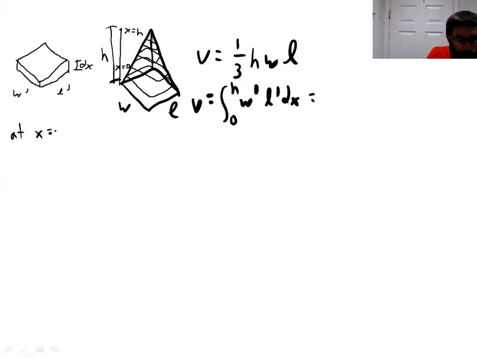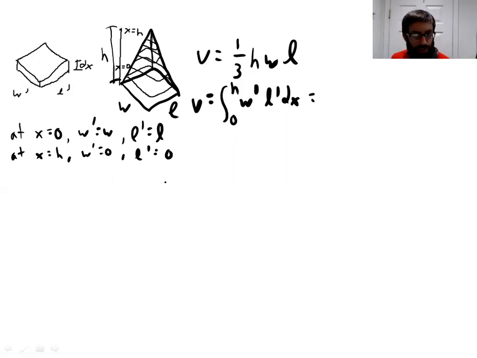We know that at x equals 0, W' equals W. And we also know that at x equals 0, L' equals L, right? Because we're at the base. That's that first rectangular prism. So at x equals h, well, then W' equals 0, and L' equals 0. Because we're at the top of the pyramid there, and it has 0 volume. Both the width and length of that rectangular prism are 0.